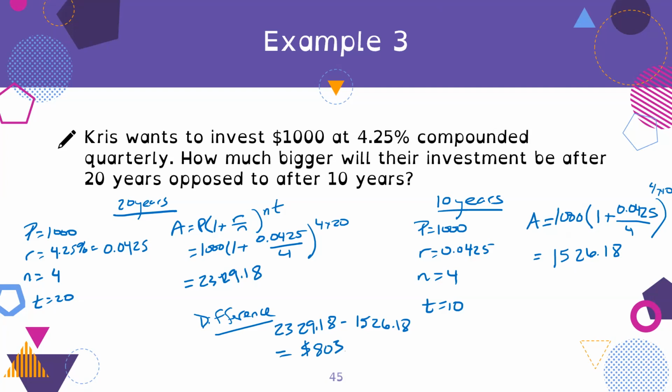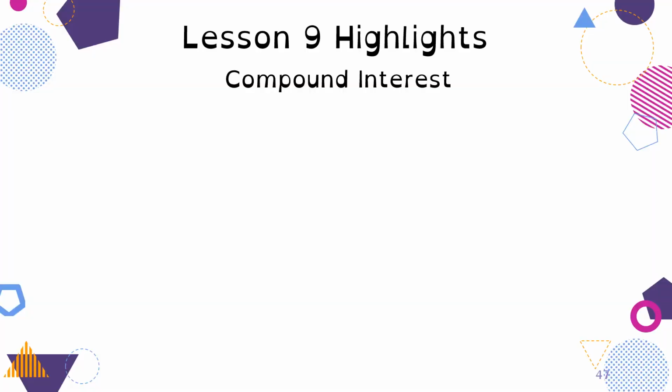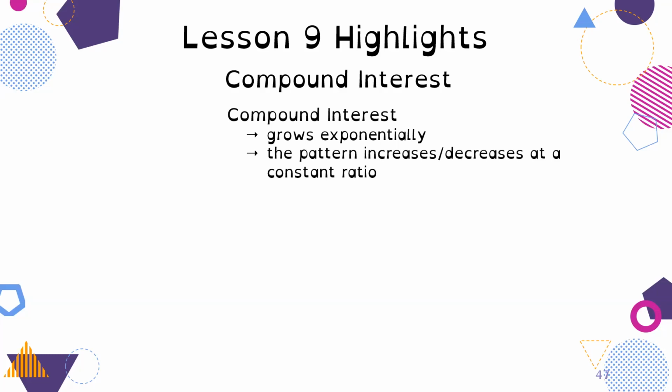So something to consider. All right, let's consolidate what we've learned today. So this was lesson 9, and this is focusing on compound interest. So compound interest grows exponentially. The pattern increases or decreases at a constant ratio, so the same amount we're multiplying or dividing by each time.